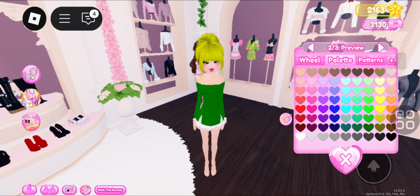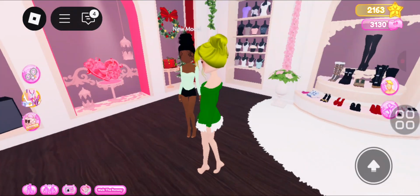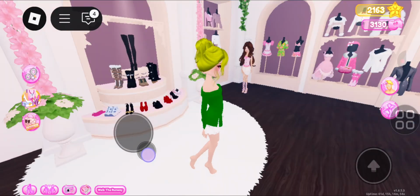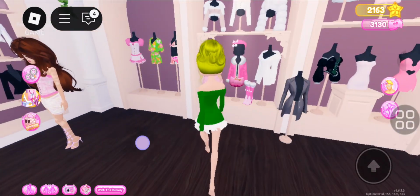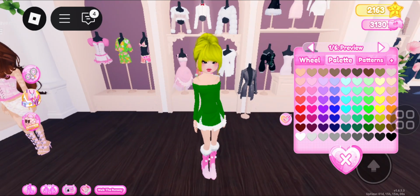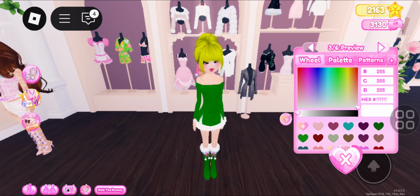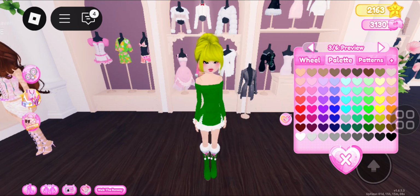Okay, let me color it white like this for the second selection and also the third selection. And for the shoe, I'm going to wear this one, and then we're going to color it green. Okay, and for the third selection, just color it white.